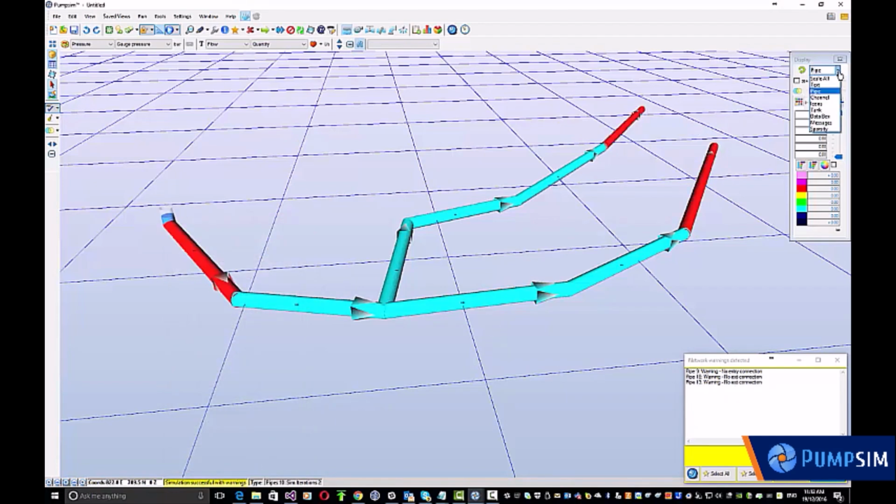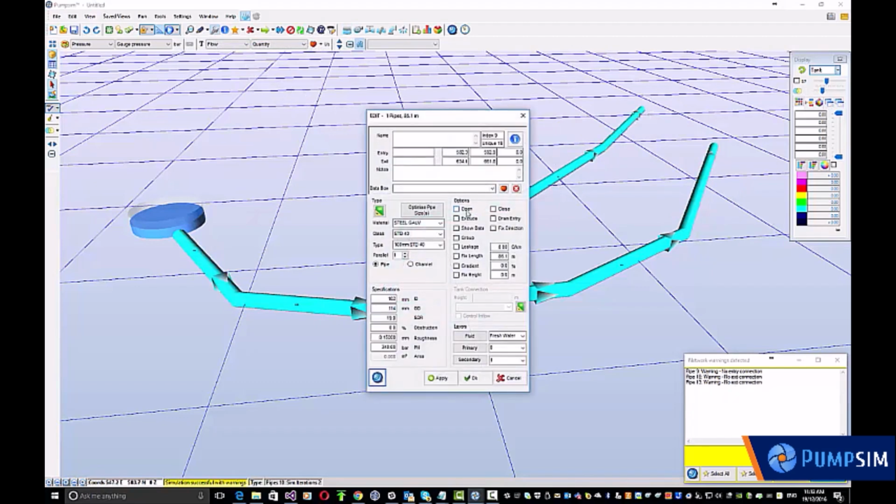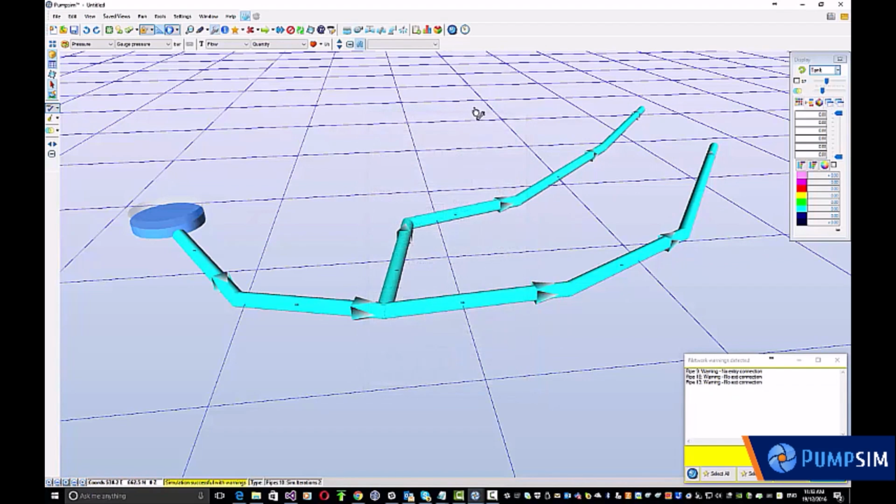Now graphically the tank we've drawn here is a little small, so we're going to use the scale control just to enlarge the tank to make it easier to see on the screen. The simulation will show warnings at the end of the pipe. The pipes must be set to open to allow the pipes to flow water. Simply click Edit at the end and click the Open option. Running the simulation again shows the simulation is now working correctly.